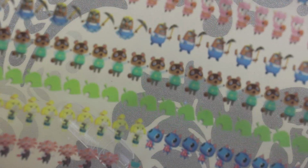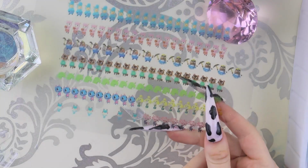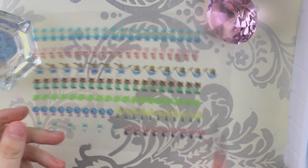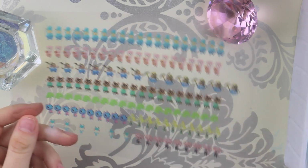So the day has finally come. I'm going to do some Animal Crossing nails. I have this little sheet that I got off of Etsy, and it's basically just an insert sheet for either dual forms or acrylic or whatever, and you cut out what you want and then put it in, etc. You guys know the drill by now.